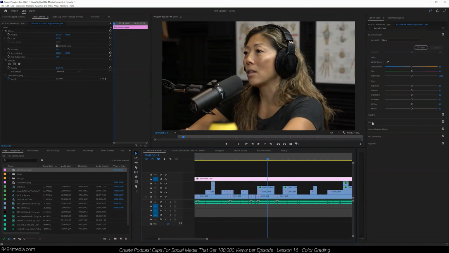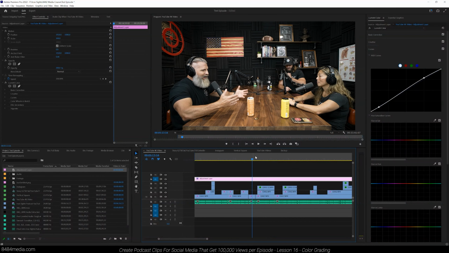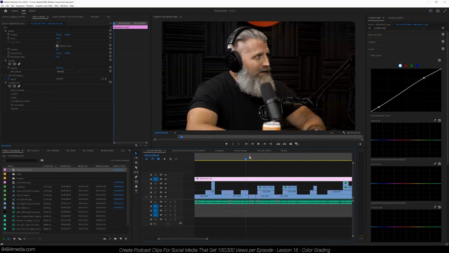For example, I can come down to curves on this adjustment layer, which is where I like to start, and I can add a slight S curve to this podcast. All right. That might be a little high, so I'm going to make it a little less. And that will go across all of these different angles.